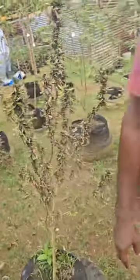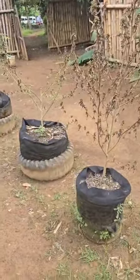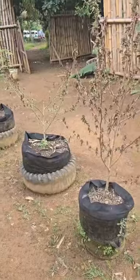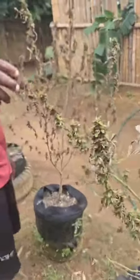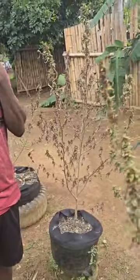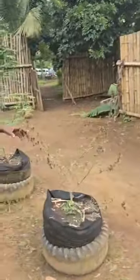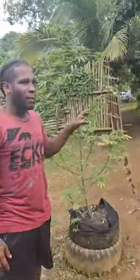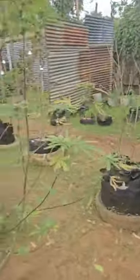Over here, CBD. These four plants right here are CBD. We don't smoke these. These are for medical purposes only, but they can be smoked. You're not gonna get your high, so we don't smoke them. This one right here, Girl Scout Cookie, CBD for chronic pain and anxiety. Platinum Girl Scout Cookie for epilepsy. This one right here for autism. This one over here suppresses appetite. So these four plants are CBD, and I also have it in medicine over there. I will explain it shortly.